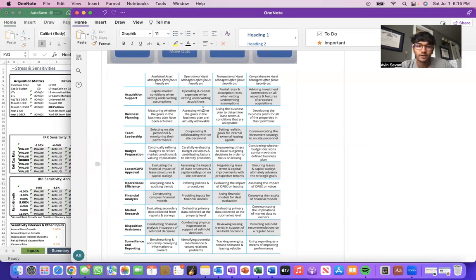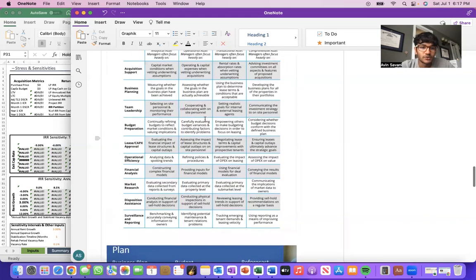So whether it's from a capital expense perspective or the property management perspective, that's definitely something that I need to work on and improve. And then transactionally, I think I have a mixture of that as well. So communications with brokers about market data, secondary sources, also from the property level sources with other connections with property management teams, and getting insights as far as what they're offering at their properties. I definitely think I have some of those skills. So I would say a mixture between analytical and transactional is where I stand.